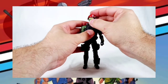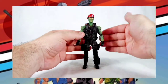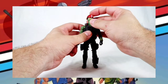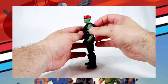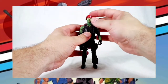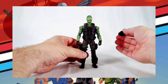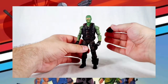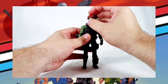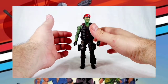He wouldn't wear this in combat, but it just fits. It is a nice touch of color to break up the green and the browns that we have here. And it looks really good on him. It almost completes him. Without it, even though this is his mission gear, you don't realize how incomplete he looks until you pop that on him. And you just see him standing there with the red beret, and I really like that.